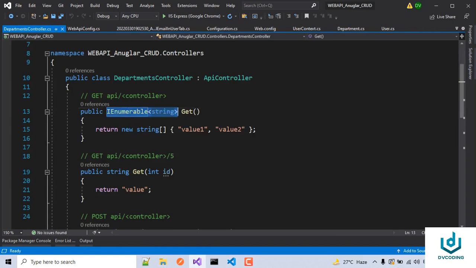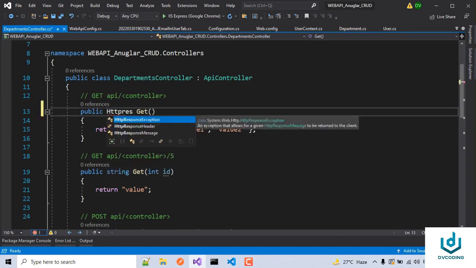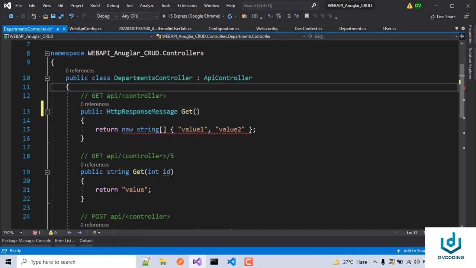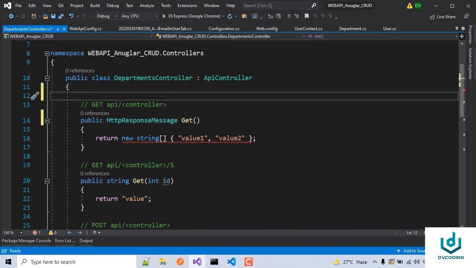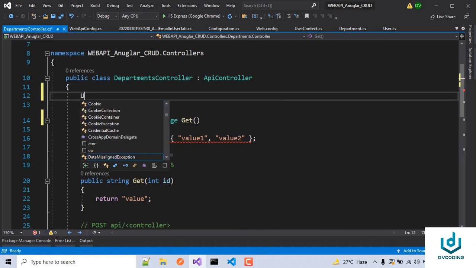So you have to change the HTTP response message, and also define the context db user context.